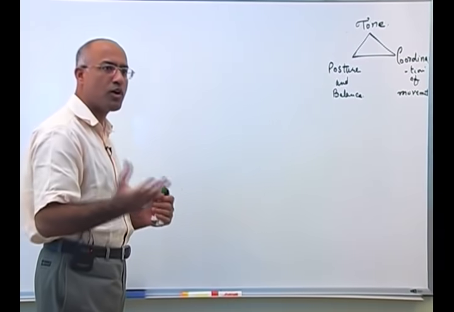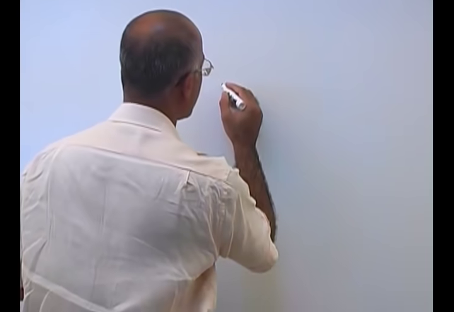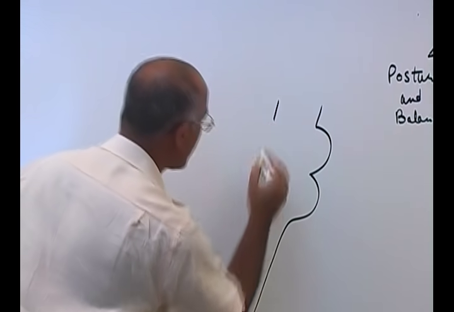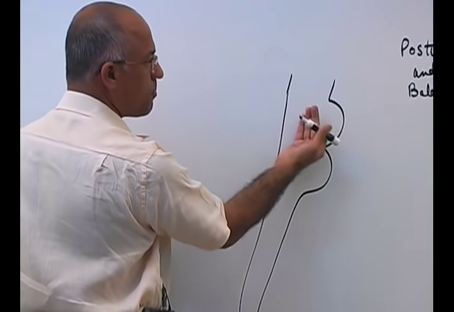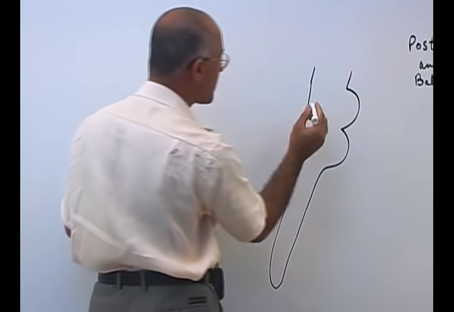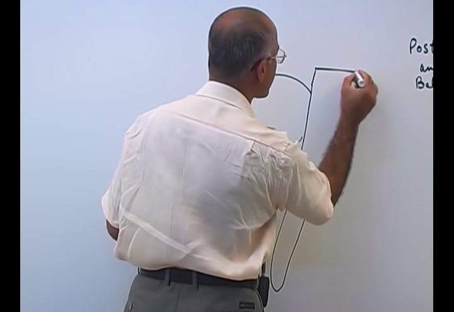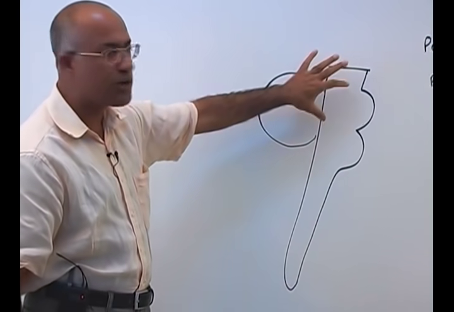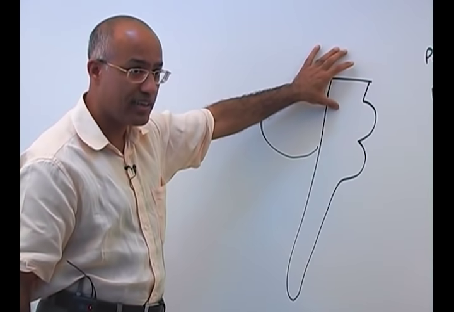Now let's start with the very basic concept of cerebellum, that is, where exactly cerebellum is. If I make the brainstem here, midbrain, pons, medulla, spinal cord, you must know that cerebellum is present posteriorly, on the back of the brainstem. Now, as you know, the different parts of the central nervous system develop embryologically differently, is that right?